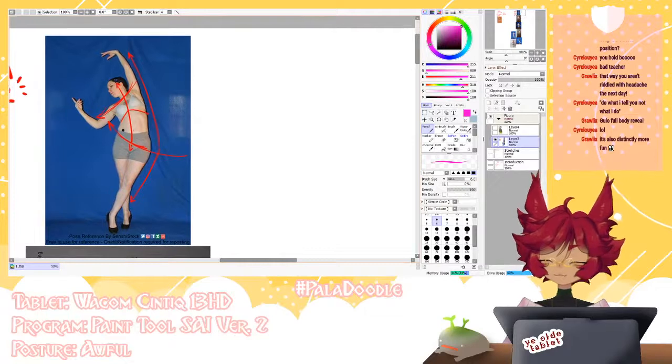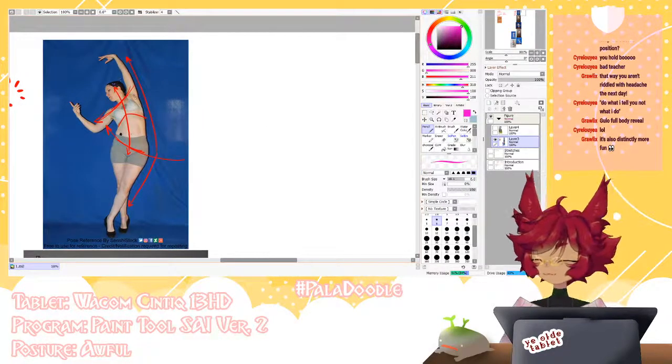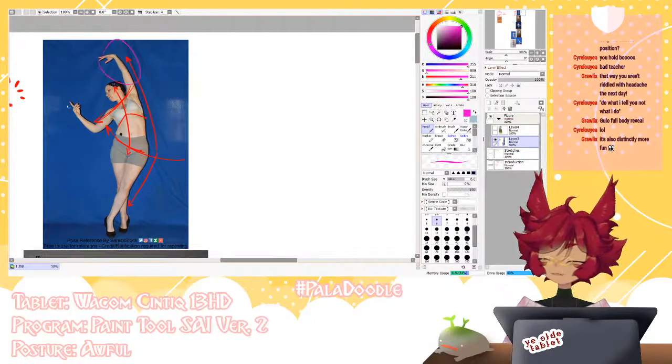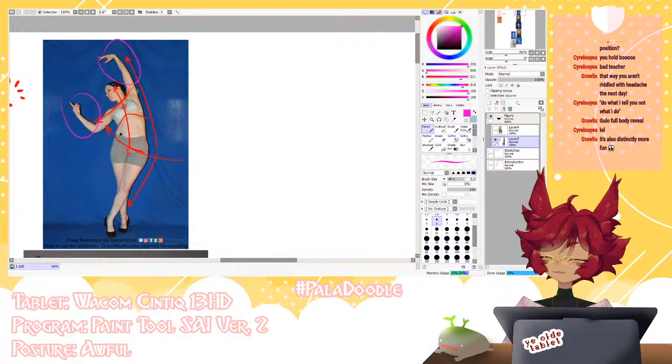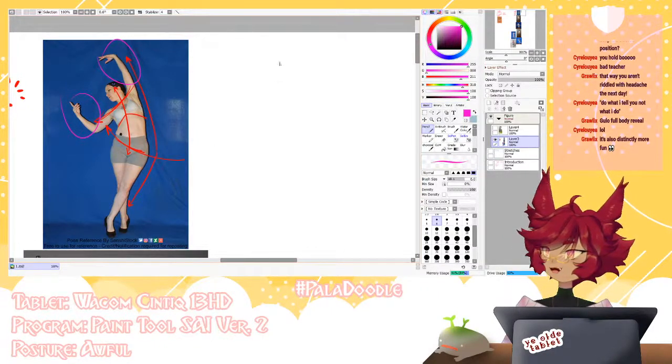So we're gonna start with this first image here. For right now, I wouldn't want to worry about the arms. Yeah, don't worry about the arms. Arms are secondary.